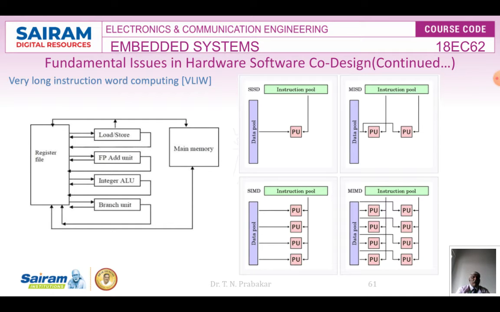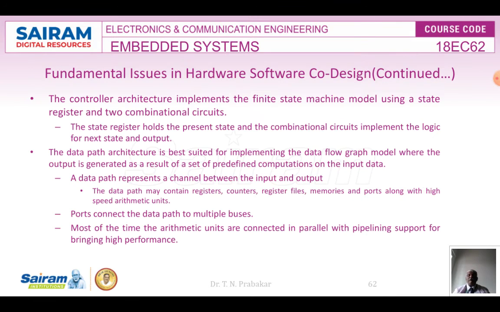And the fourth case is MIMD, which stands for multiple instruction and multiple data. So here actually what happens, my data pool consisting of 4 data will be giving 8 such data outputs, right? And from the instruction pool I will be taking 8 outputs, right? So 8 processing units will be processing different inputs from the instruction and the data, right? So these are all the architectures of VLIW and the SIMD to MIMD case.